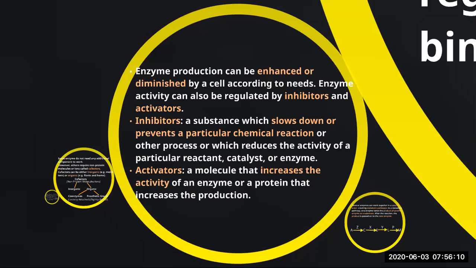There is another set of chemicals which we call activators. As the name shows, these are the molecules which increase the activity of enzymes. There is not only one activator in nature, there are many. These chemicals can increase the activity of the reaction, but it depends on the demand. If we want to enhance the production of enzymes, then the cell will use activators. But if the cell wants to lessen or totally stop the production of enzymes, then the cell will use inhibitors, right? Next.